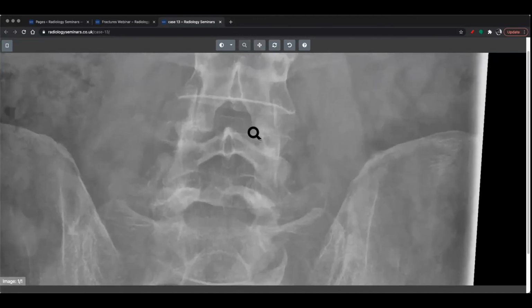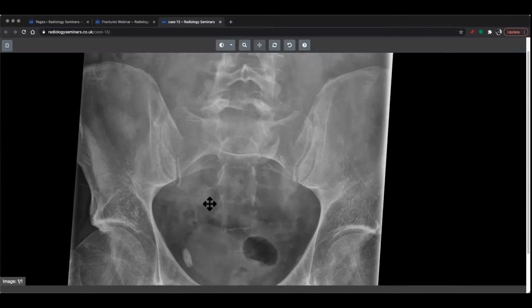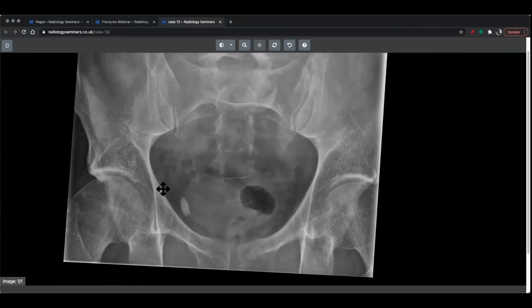Still coming up short. So has anyone got it? No worries if you haven't. This is a tough one. I told you. I wonder if we've got any heroes. So you want to have a look and just make sure that all the sacral bones look okay. They all look okay. The pelvic brim looks okay as well. You haven't seen anything grossly abnormal within the region of the sacrum.